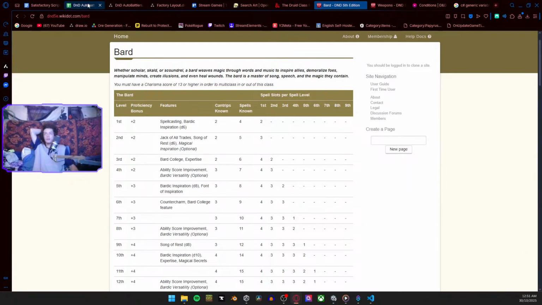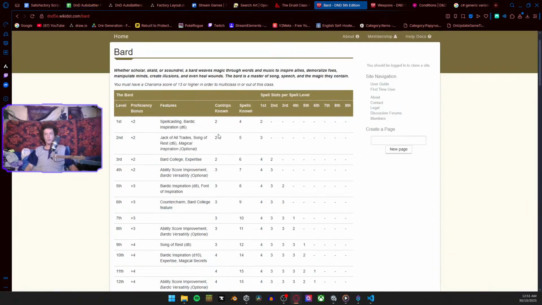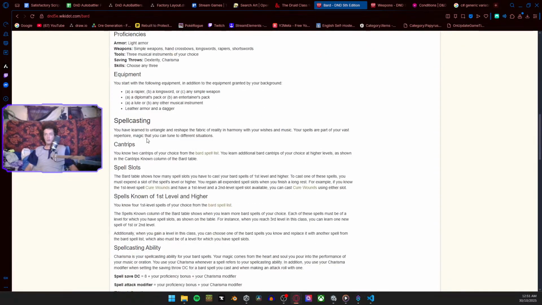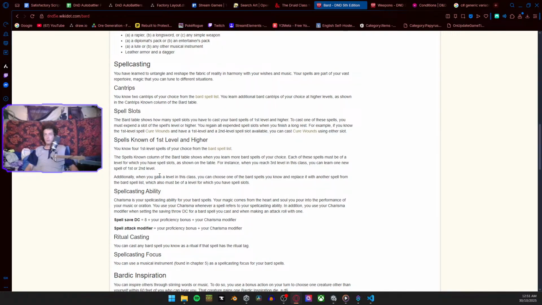So it worked. The Bard spellcasting feature worked. Was there anything we really missed from it? No.